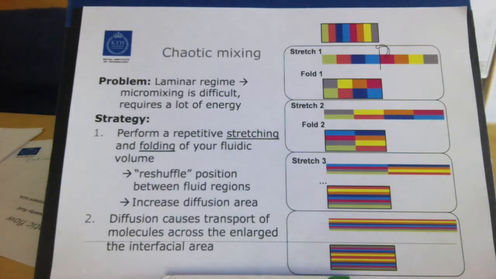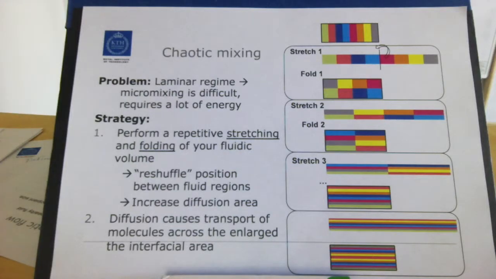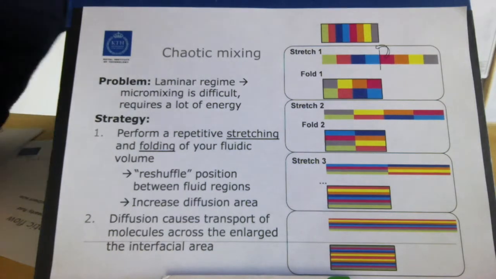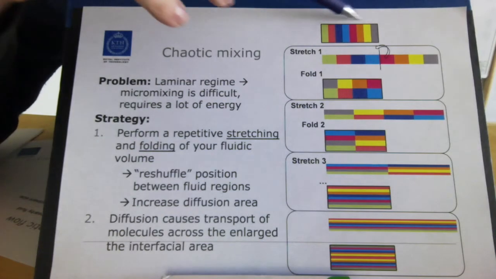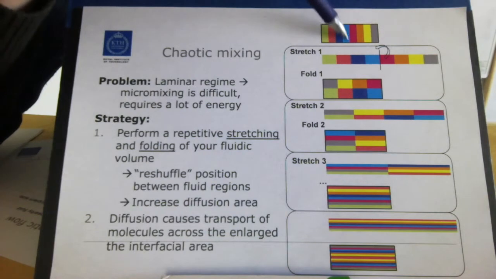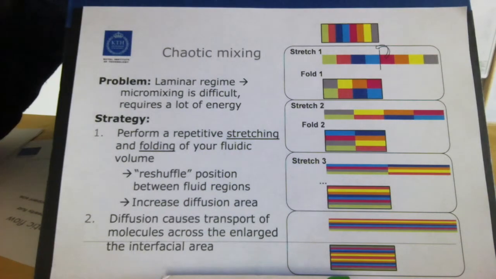Let us have a look at how we can create a chaotic flow pattern using a stretch and fold strategy. And we're going to show how this is done with a piece of dough. But you can consider, for example, this volume here filled with liquid, and I have colored the liquid in 8 different colors. It can be one liquid, but just to show different regions of the fluid at a certain moment of time.